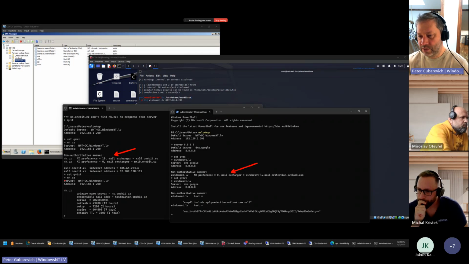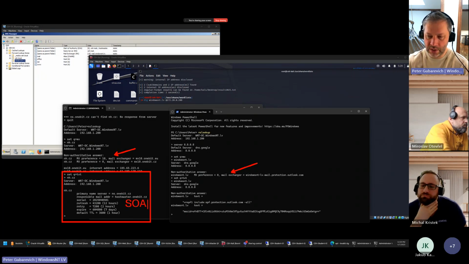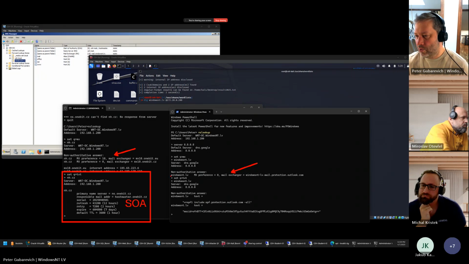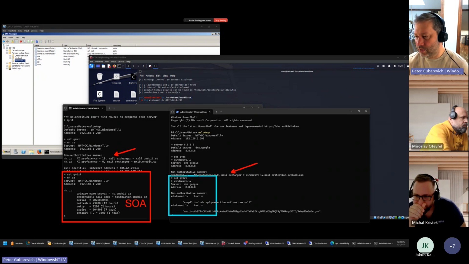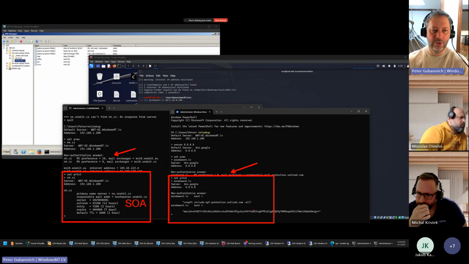The second is the query of text is this one, which basically returns SOA record. What about Windows NT LV in the real world? You see the response is totally different, and text, specific text, is this one. Do you know what SPF record is designed for? Any idea, please?